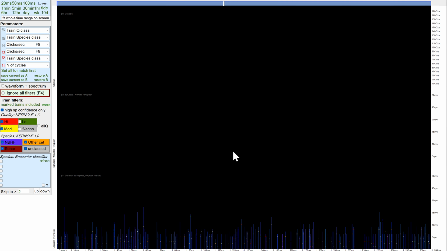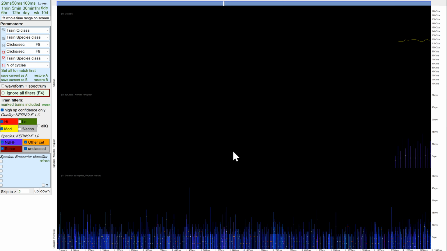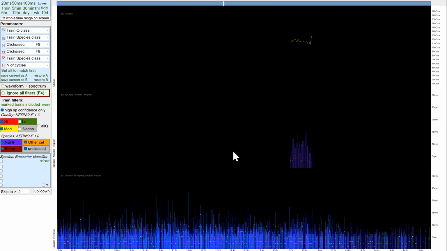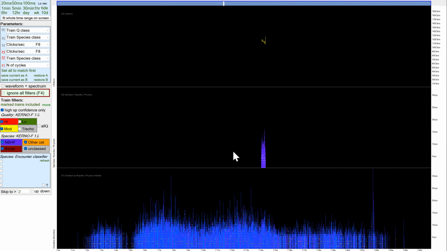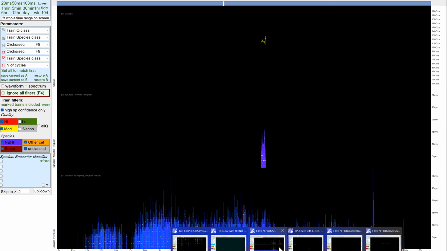Okay, so that's what sediment transport looks like. It's the main cause of errors for methods that are based on spectral analysis, because you can get sediment transport noise with an absolutely perfect porpoise click spectrum.